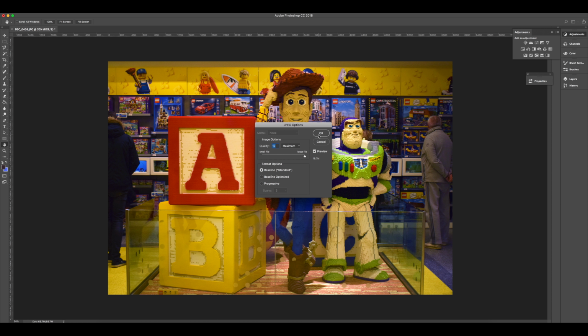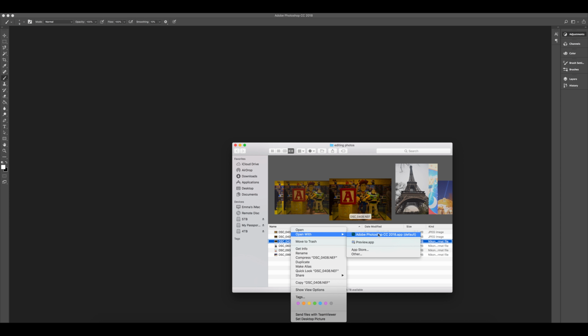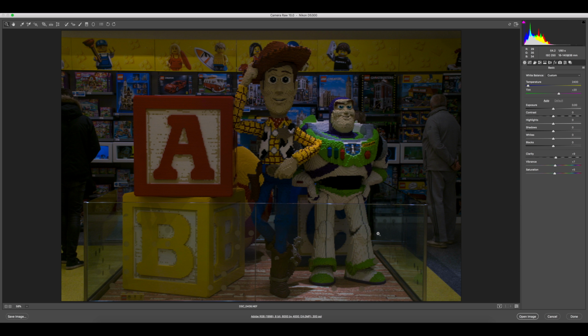Okay, so now I'm going to open the same image, but in the RAW file. So open with CC 2018, and that's our photo in RAW. It might take a little minute just to buffer in sometimes, depending on the speed of your system. Now you'll see that this has opened a different box. So this is the camera RAW editor. I'll just quickly run you through some of the functions and buttons that are on here.